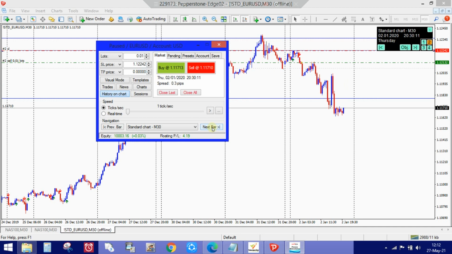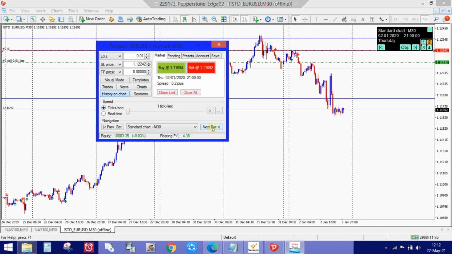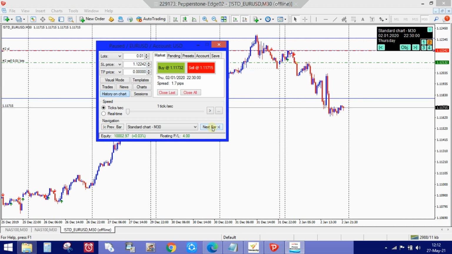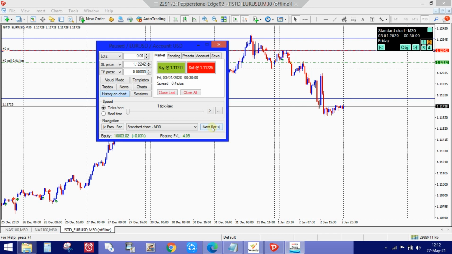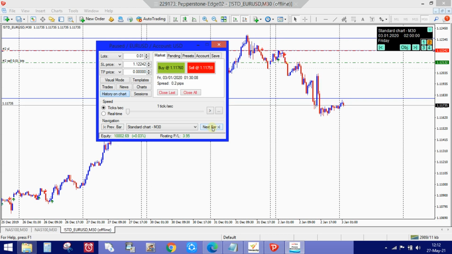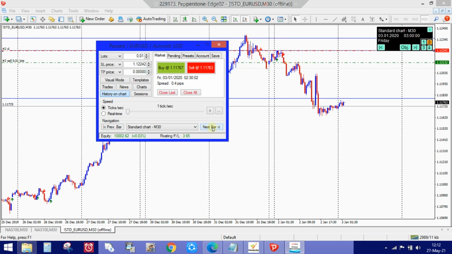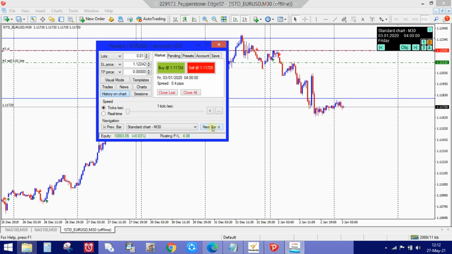Remember, we are just waiting for the opposite arrow, an alert in the opposite direction. That's when it closes. We don't have target, just using the indicator.